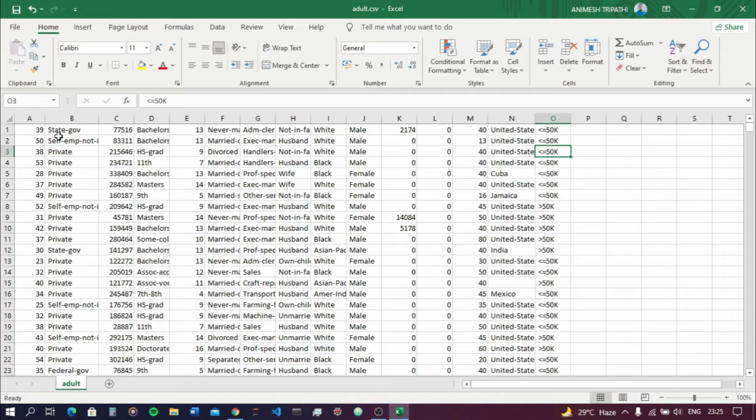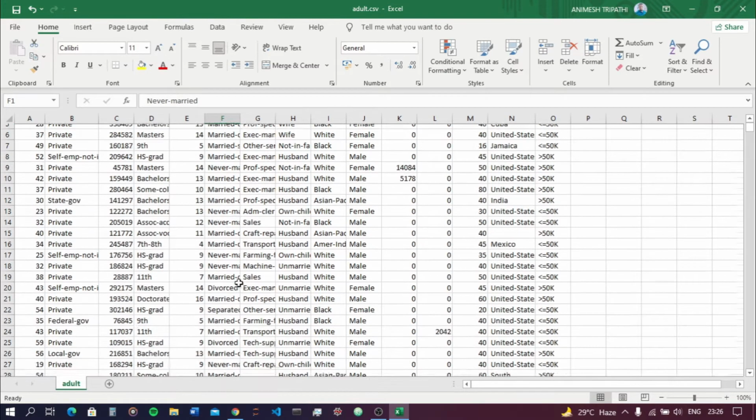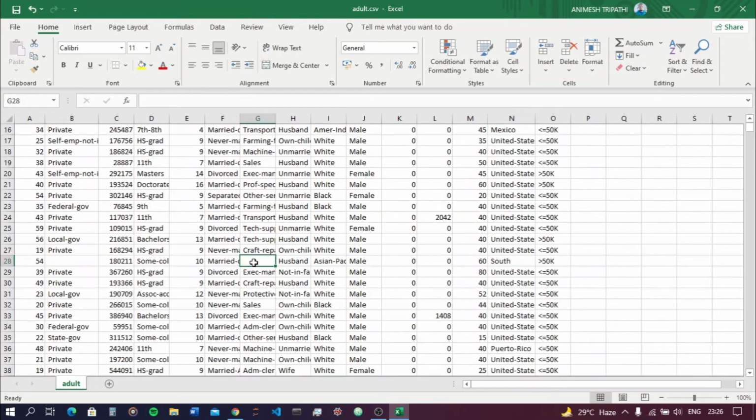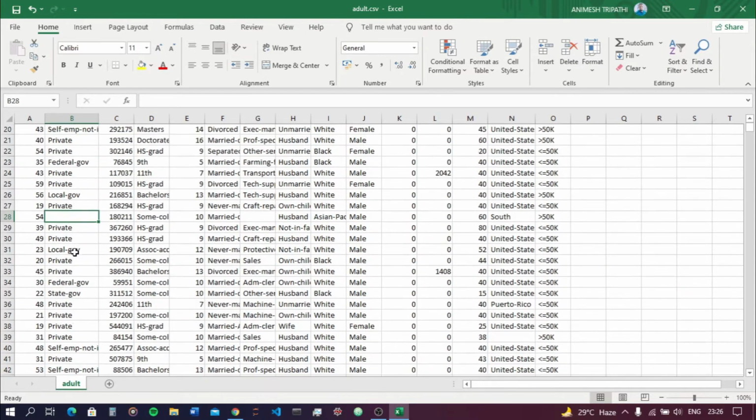Okay, so we analyzed our data set, and now we are ready to work on it, because there are many challenges. First of all, we have to deal with missing data, so we have to use some tricks and learn something more.